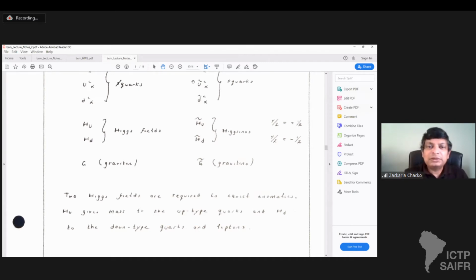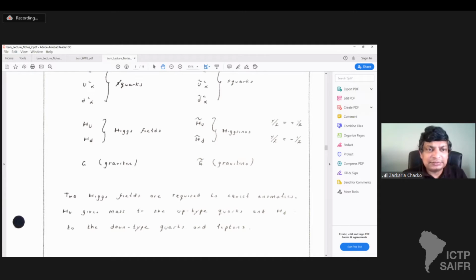Okay. So that means you have to have two Higgsinos, and so you have to have two Higgs fields. So the minimal supersymmetric standard model has two Higgs doublets, not one. And that's because you need two Higgsinos for the anomaly cancellation to work. And this kind of works well because remember in one of the earlier classes, I told you that if you have two Higgs doublets, you have to be very careful about flavor changing neutral currents.